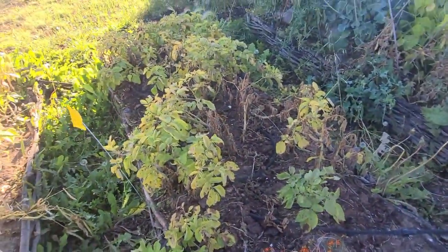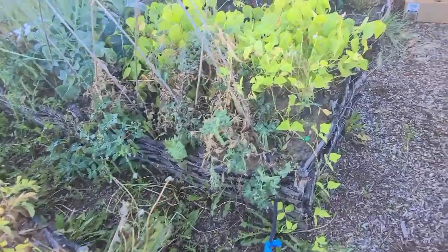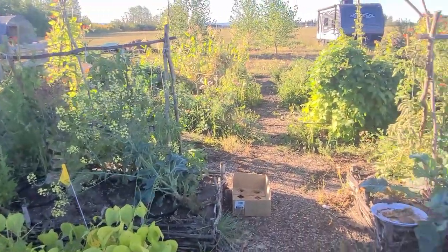So I'll be digging up my potatoes. They're definitely kind of done for anyway, and I don't want them to get too hard of a frost on the roots. Although a mild frost won't hurt your potatoes at all. I have harvested all the tomatoes already.